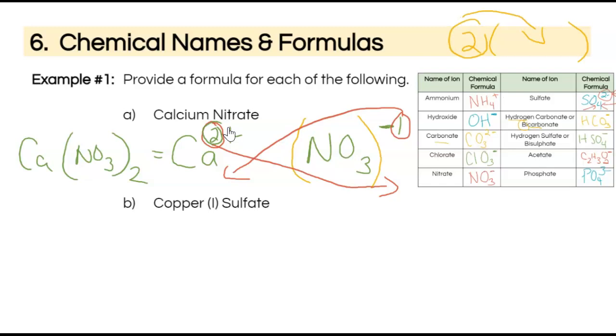Okay, so what I'd like you to do based on what I just showed you is to go ahead and try to do the same thing for this second example, copper(II) sulfate. So pause the video, give that a try, and then resume the video when you're ready to take it up.